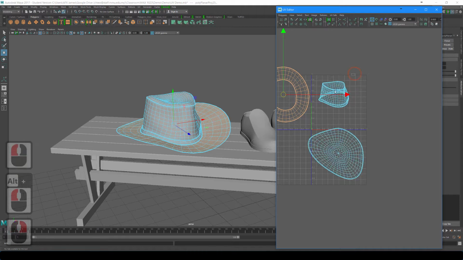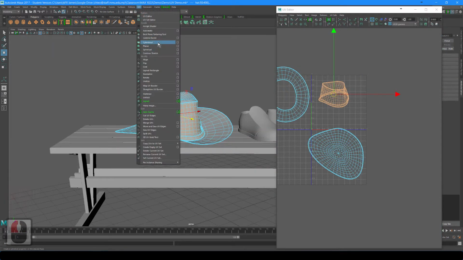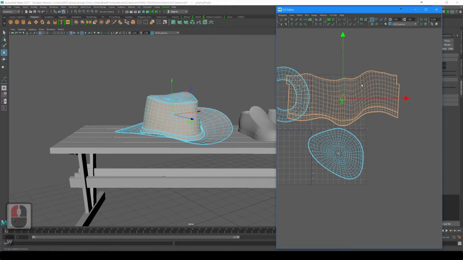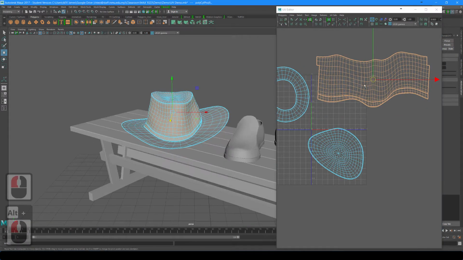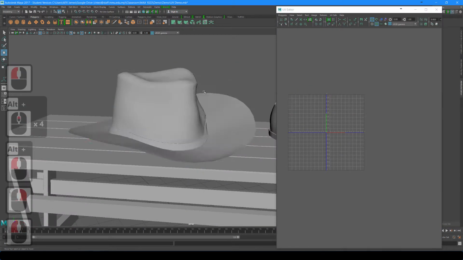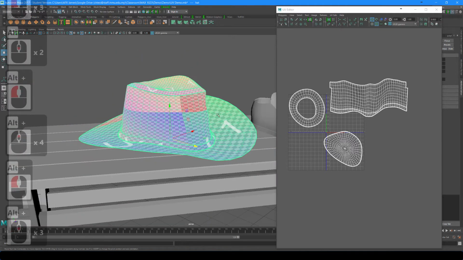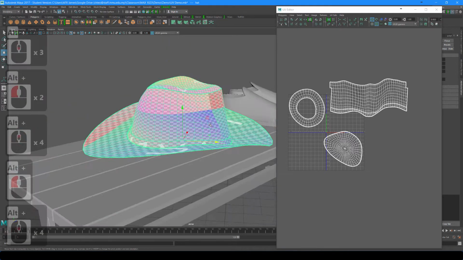You can also select the face over here and then do a cylindrical. It's up to you. See, this is pretty good actually. If you toggle this on, you'll find it not bad, but it's still far from what we want to achieve.